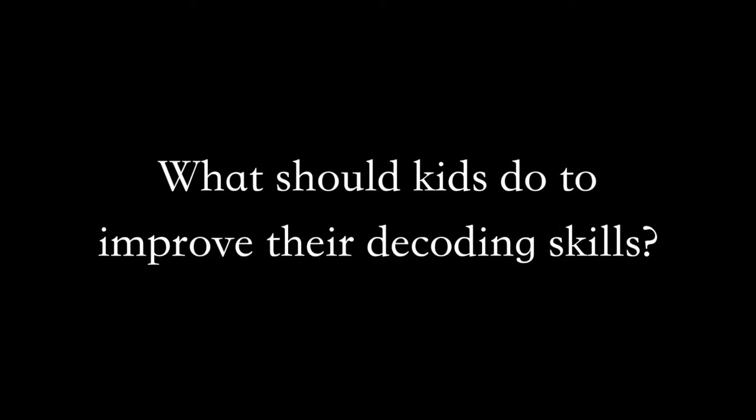And it is an essential part of phonics instruction, and one of the things that teachers should spend most of their time focusing on, not only teaching them how to do it, but also applying it to a lot of little books where they get the opportunities to read words in context. Students need many opportunities to sound out words. So the more opportunities they have to read books that focus on the phonics skills they're learning, and also to reread those books, the better off they will be.